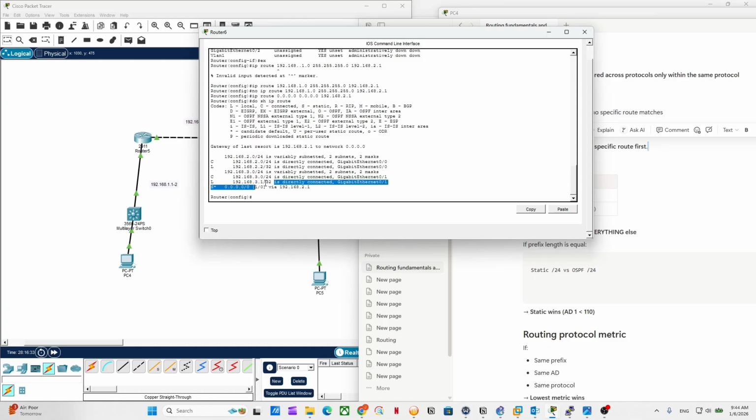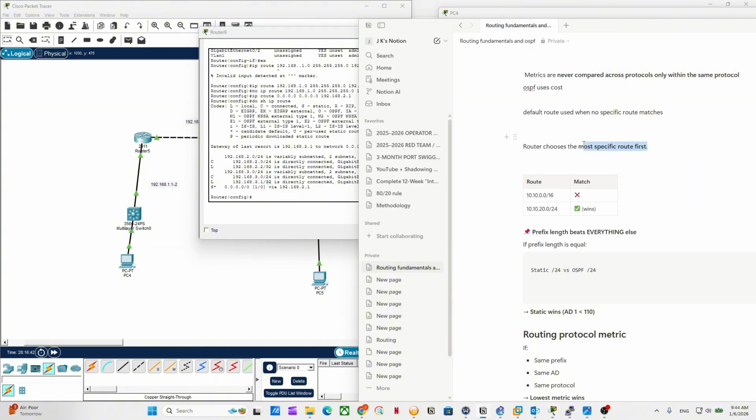If you have two overlapping networks, like for example here, 10.0.0.0/16 and 10.0.0.0/20, this one will win, right? This is more specific because the other is not specific at all.